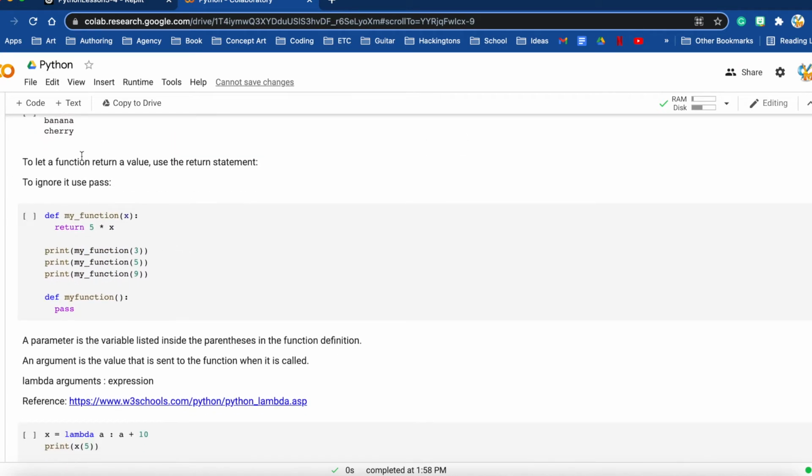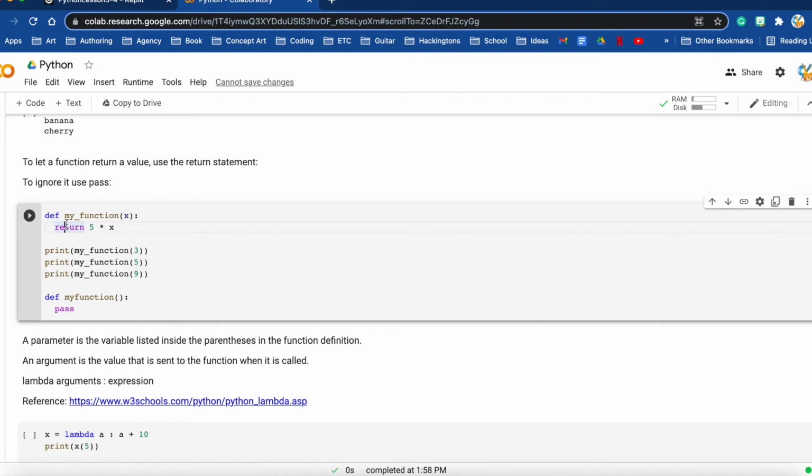So I'll move on. To let a function return a value, use the return statement. Now this is something I don't remember I taught in one of my videos, but there's a difference between a function and a statement. And the difference is this is a statement because it doesn't include these parentheses.